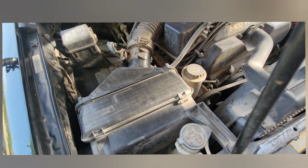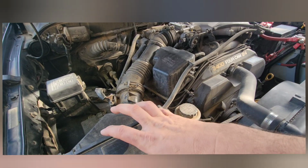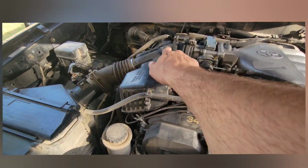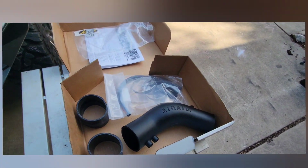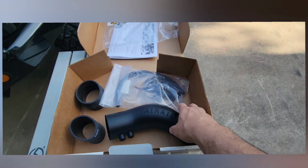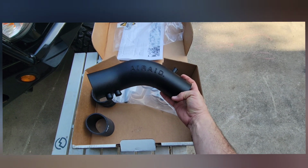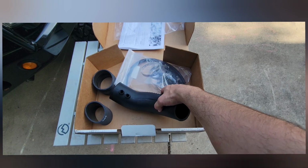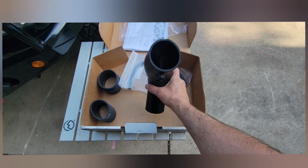I feel like the factory intake does a sufficient job of keeping things clean because it's a contained system. And so I didn't want to modify that, but I did want to replace this and clean up the engine bay a little bit. So I got the Airaid. It's called MIT. I ordered this from Throttle, T-H-R-O-T-L. I originally ordered it from Amazon and had a horrible shipping experience. It got lost in transit, etc. But Throttle had it and I got it really quick.